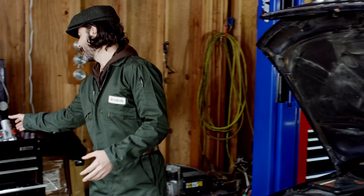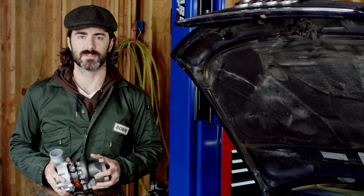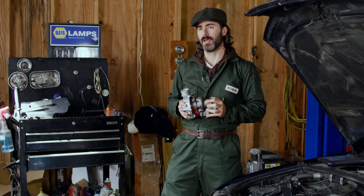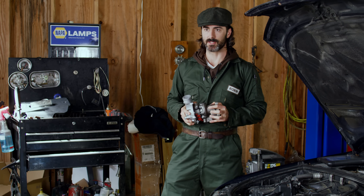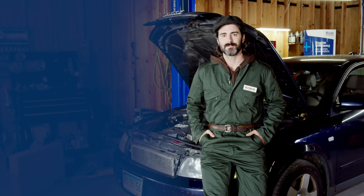If some of these symptoms are present, don't panic. It could be that the turbo is broken, but a thorough system check has to be performed to confirm it. Before replacing the part, you have to find out what the problem is and repair it. In the following episodes we'll talk about common turbocharger failures, their root causes, and discuss some installation and troubleshooting tips. I'm Robin — thanks for letting me show you what's under the hood.